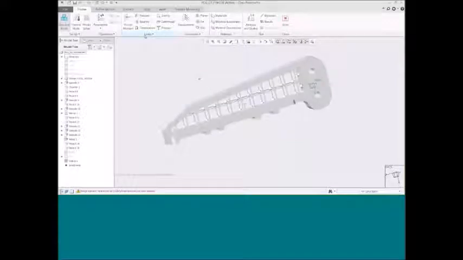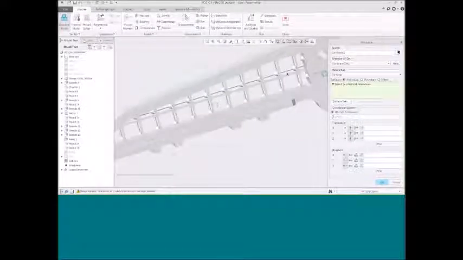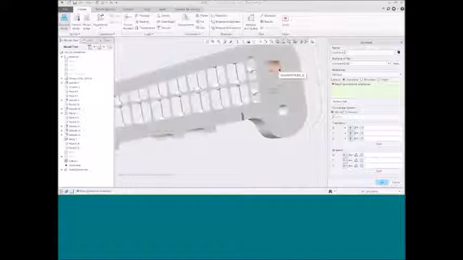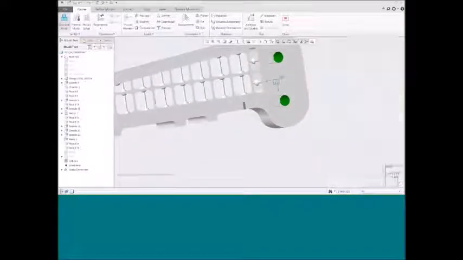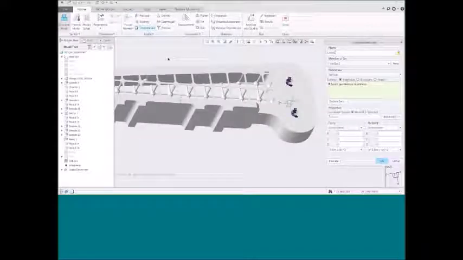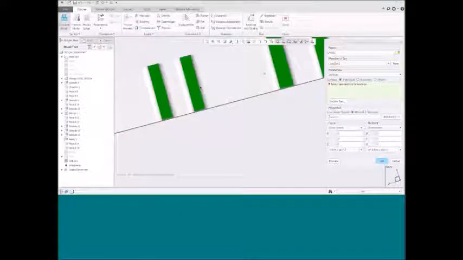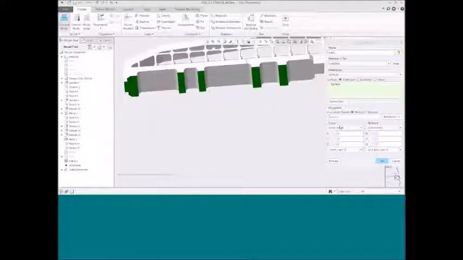Okay, so traditionally what we would do is just add some displacement on here. Maybe we want to hold this firm. So let's just grab a couple of these guys here. And let's add a force to this gripper. So maybe I want to put it on the bottom side. And let's put some values in here.